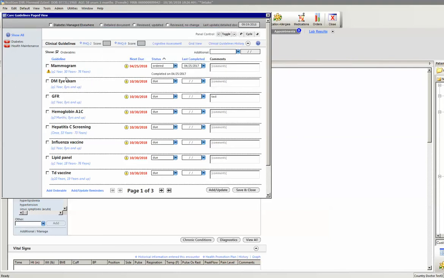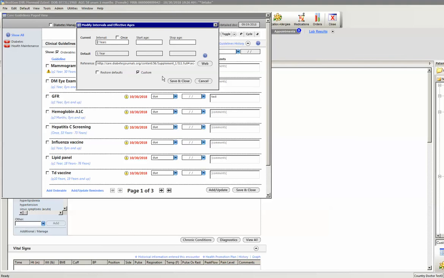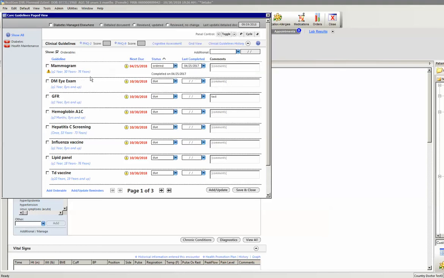And then if I go to the next example, the diabetes eye exam, for example, I can also click on the text below that item, and I have the option of changing the current interval. If I were to change the interval in this case, you'll notice as soon as I made that change, it will remove the default and identify this as a custom item, which would then apply that same indicator icon. I'm going to cancel because in this test environment, this screen specifically has been taking about 2 minutes to load, so I don't want to take that much time up on the video.